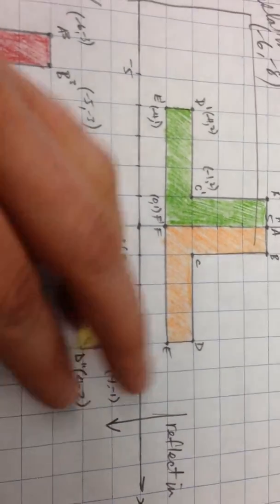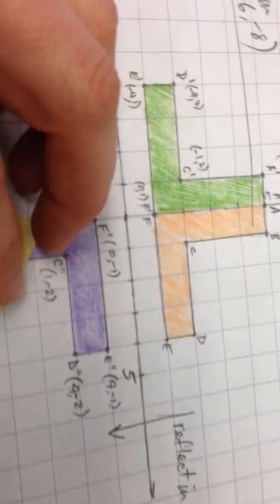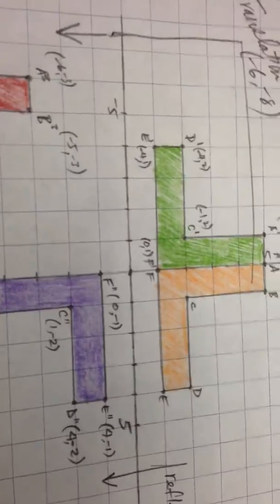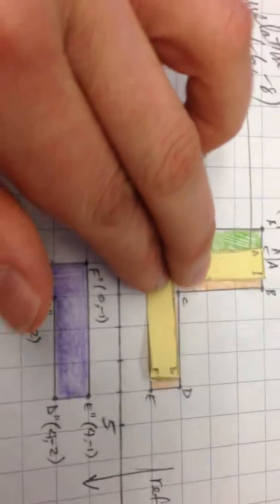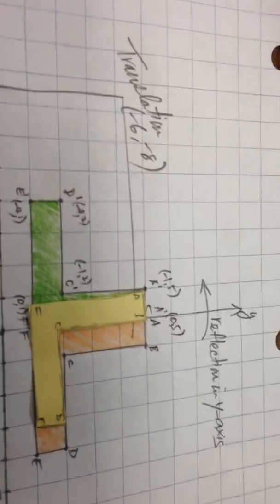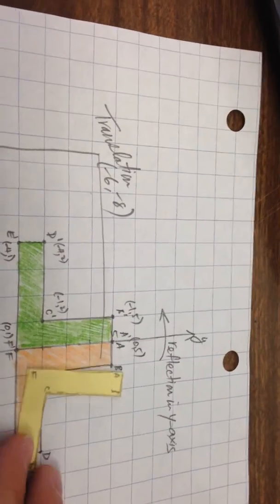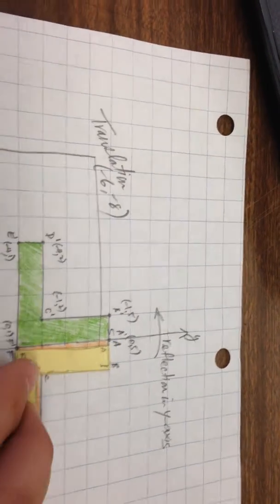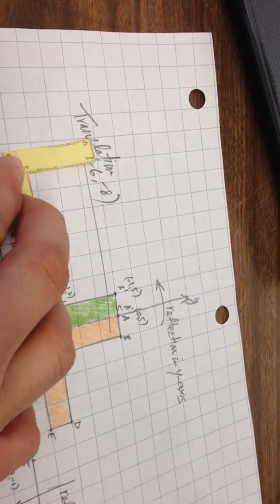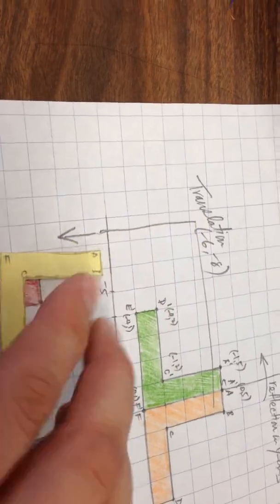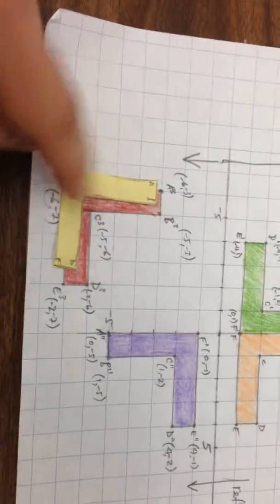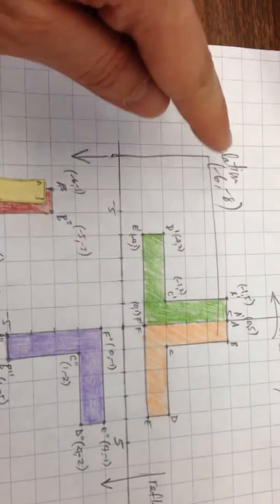Next step was to take the original shape and translate it or slide it. When you're sliding it, you're sliding every single coordinate. Your translation was negative 6, negative 8. What does that mean? That it's moving first on the x-axis 6 units to the left because it is negative. So it's sliding over this way, and then it's sliding down 8 units on the y-axis. So sliding down into this quadrant. So it started off in this quadrant, now is moved down to this quadrant. Hence this arrow.